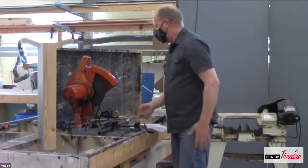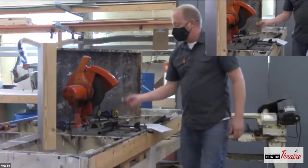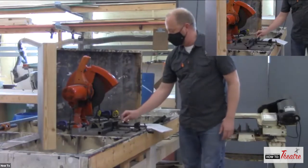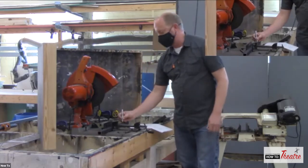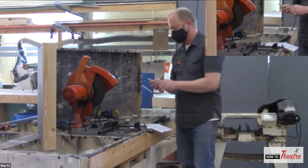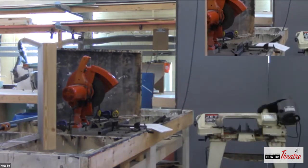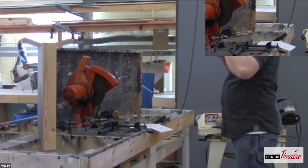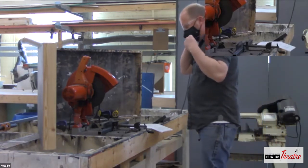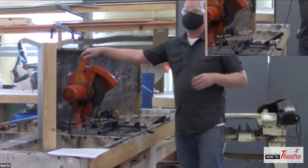So just gonna clamp it down there. When you're measuring, you wanna use something that will show up easily, like chalk, or something like a silver Sharpie shows up on steel very nicely. And then I need my safety glasses, which are over here. And then I'm gonna put my earbuds in because this is a little loud. Okay, good.